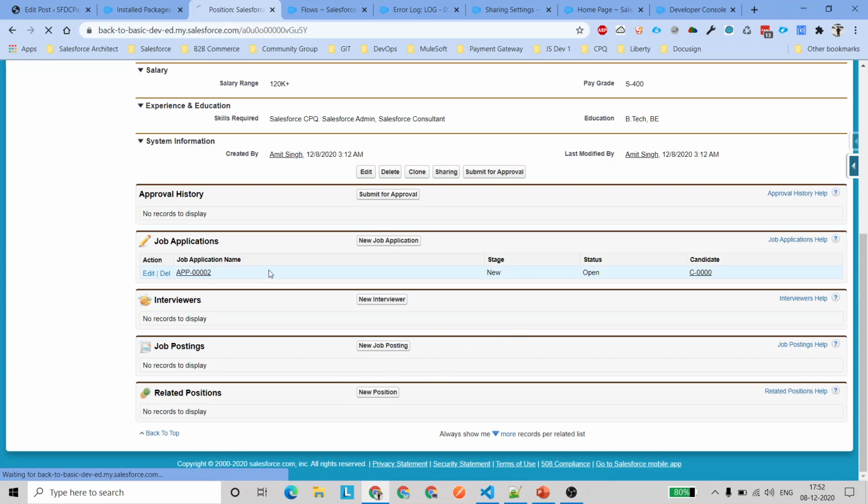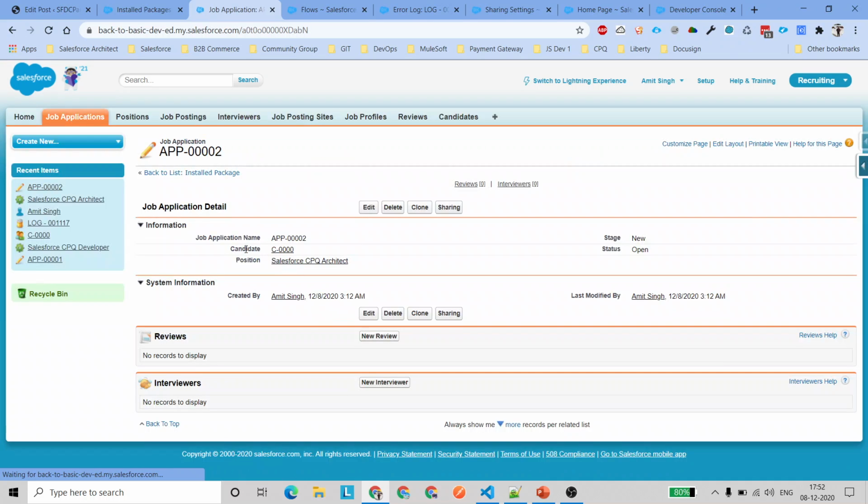If you open this job application which is related to a candidate, there is also a lookup called interviewer, which you will not see under this job application by default. So you need to create a new lookup field on this object called interviewer, because this is what I have created on my own.